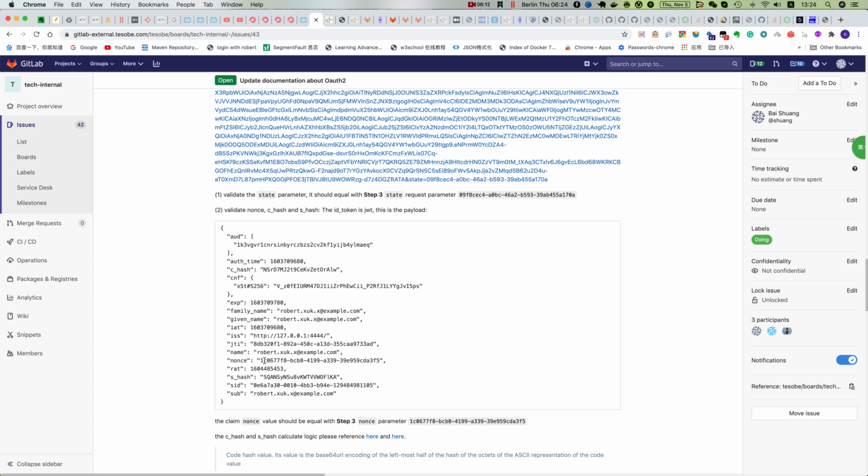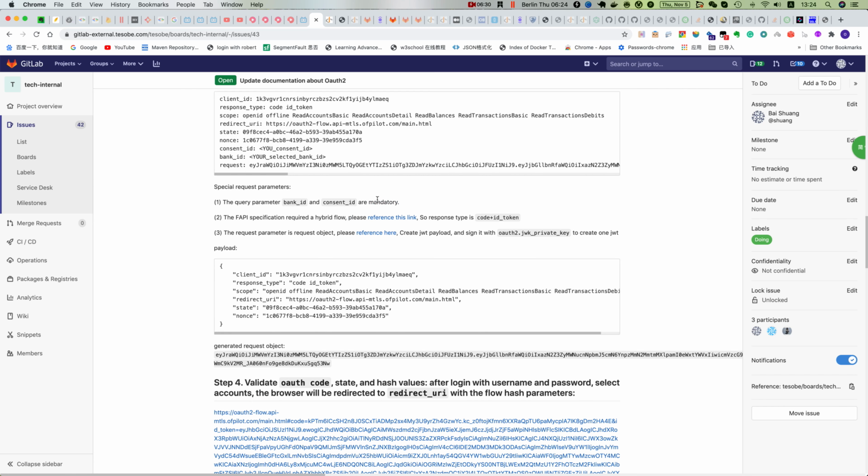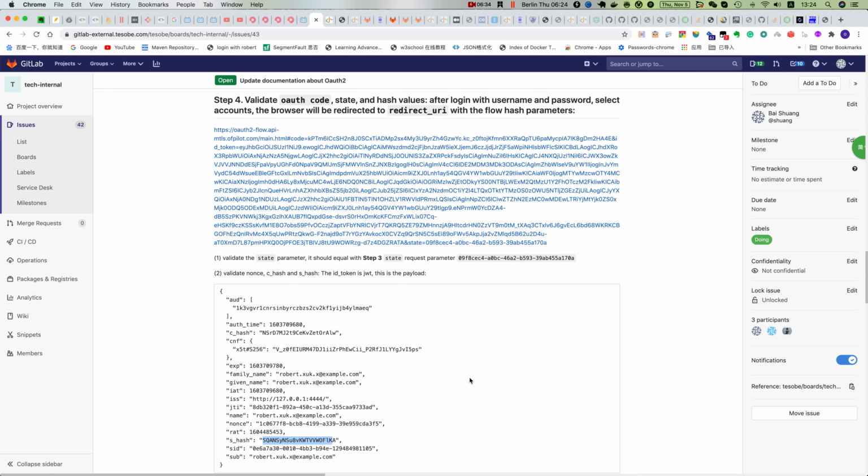And also here c_hash and s_hash. These values are calculated with this logic, and the parameters are just the code and the state. Okay, this is the fourth step.